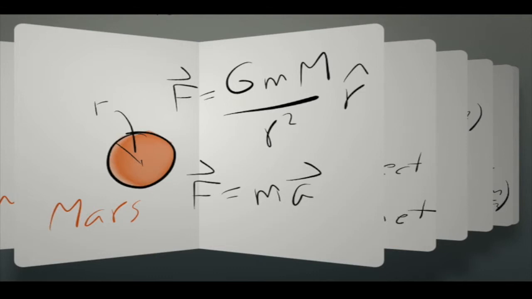You might also see m1 and m2 but I'm using lowercase m and capital M to show that lowercase m is a smaller mass and capital M is a bigger mass. Then I'm also going to use Newton's second law which is that a force is equal to a mass times an acceleration.